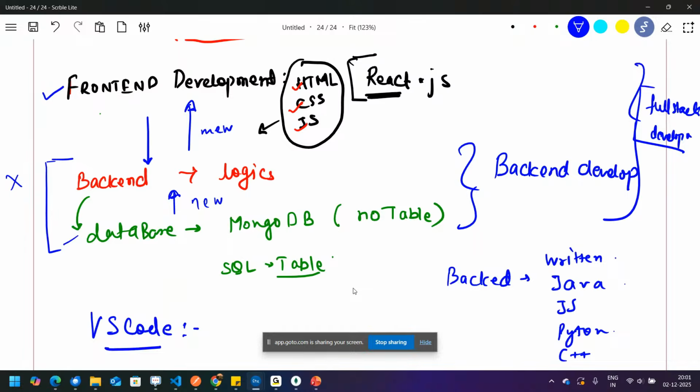React is a library. It's a way how HTML, CSS, and JS is tweaked. It's a way how it is showing you. It is making you write less code. Similar with Angular, a little bit strict it is. Similar with Vue, a little bit strict it is. But everything has only one purpose: showing you the front end. If you know that, today you are learning React, tomorrow you can learn Angular also, because you know what is the core of those things. API, we have to receive the data. Fine.